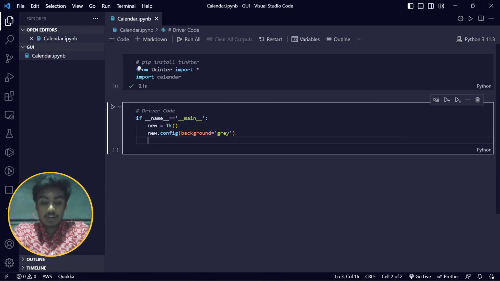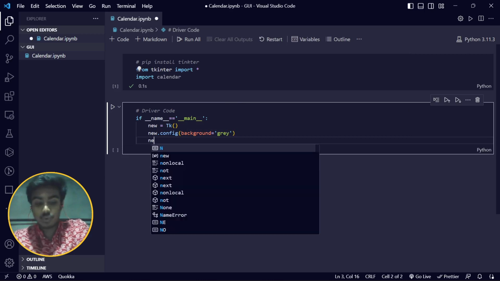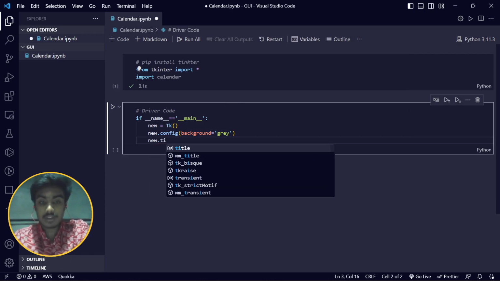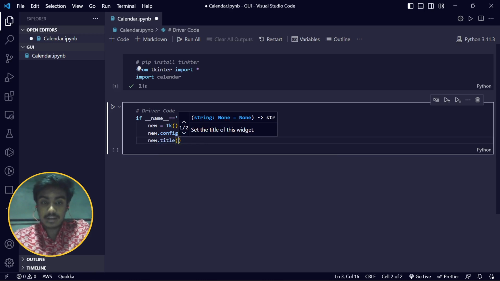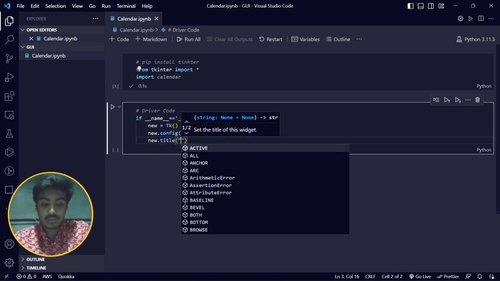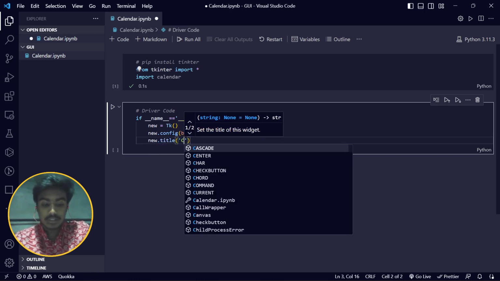Now I want to give a title here. So new dot title will be, let's suppose, Calendar GUI.